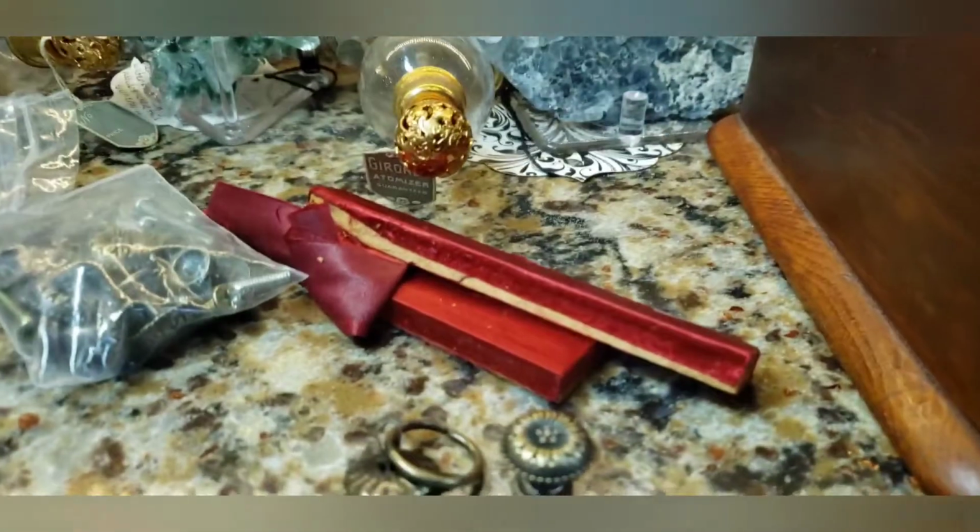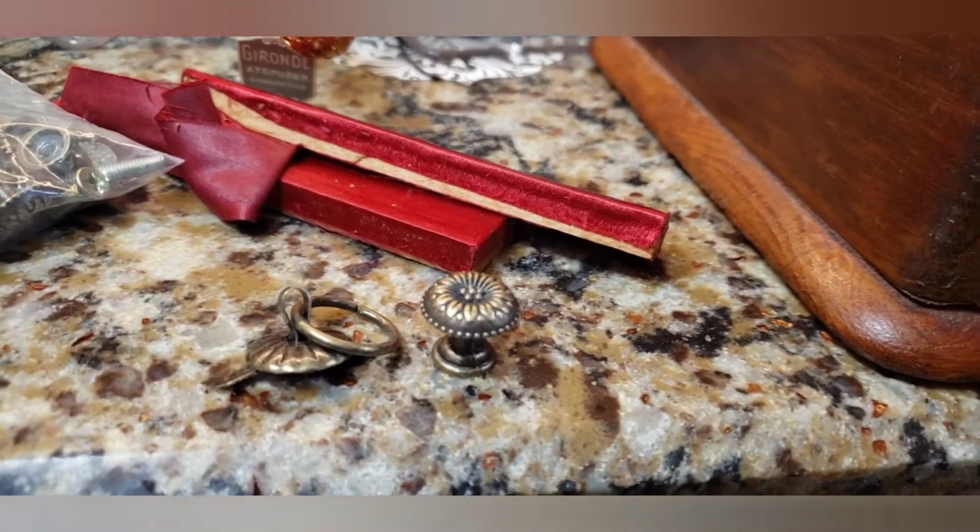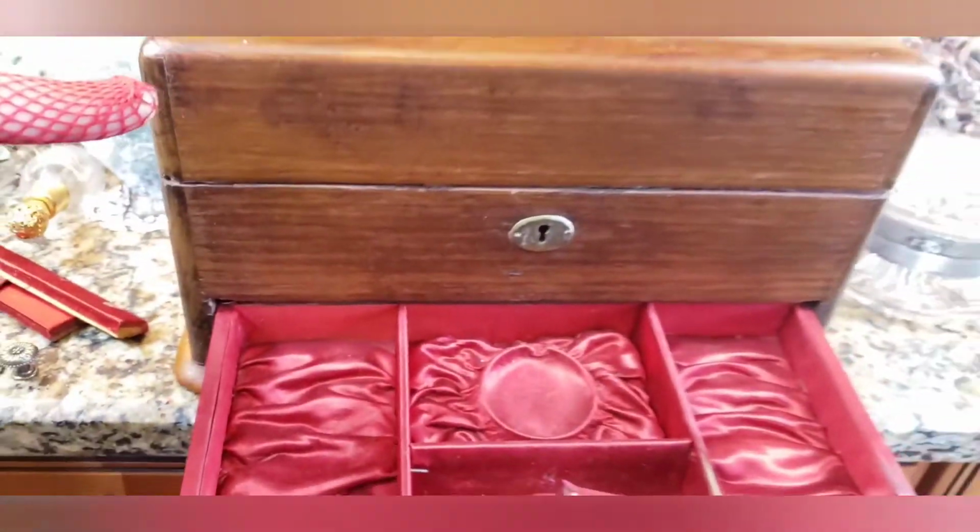So I went ahead and, by the way, this is part of the drawer that I took out so I can get into this area to try to replace and put a new knob on. And so I got these little knobs on Amazon, and I didn't know what size would be right for it. I was waiting for the box to come.